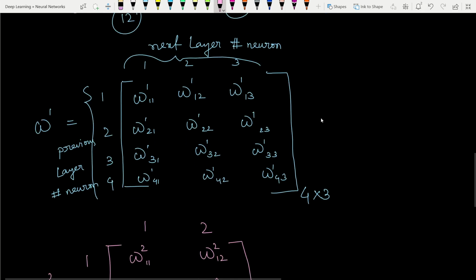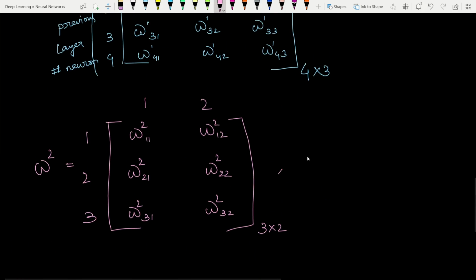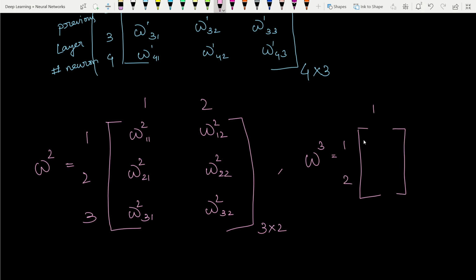Similarly, if we make w3, in the previous layer how many neurons are there? 2 neurons are there, and a single neuron for the next layer.